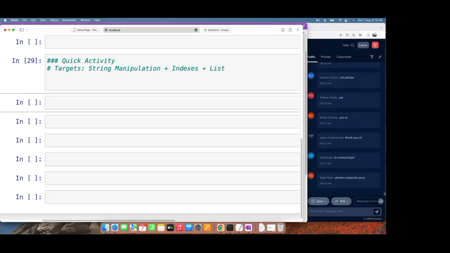So list is equally important. Dictionary is equally important. String manipulation is equally important. So everything is equally important, guys. And just to tell you guys, I have never explained for loop in this much detail ever. Trust me, it is because I found in this batch I needed to do it. That's why I did it. But we need to focus more on data structures, everyone.